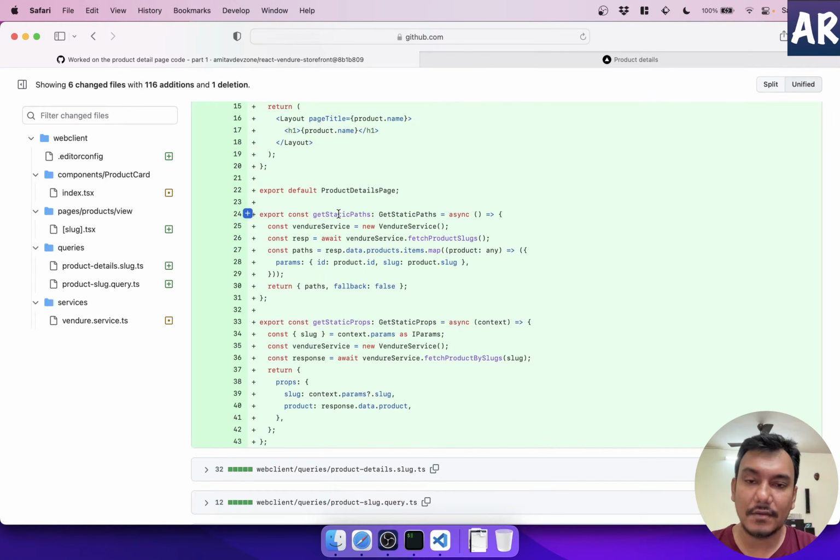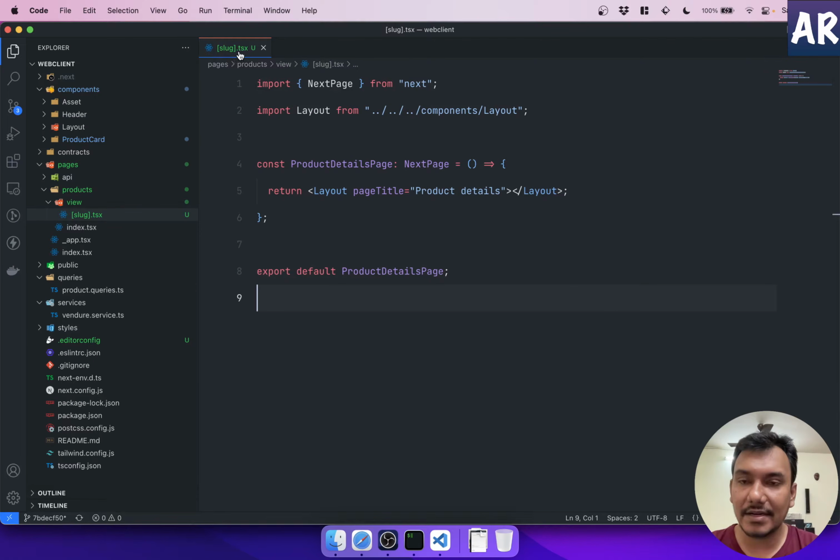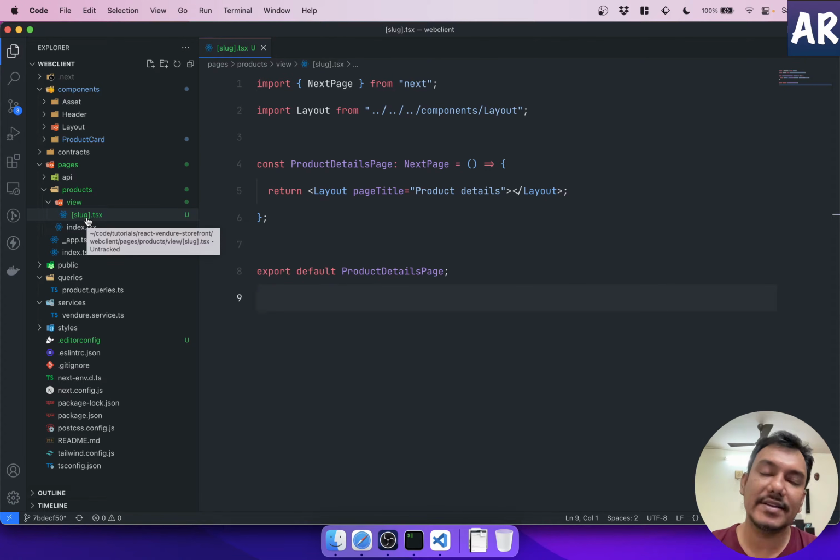But we are first of all defining getStaticPaths and getStaticProps. So what are these two things? Well, basically, I think we haven't created any page as of now where it's a dynamic route. Okay. Now in Next.js, if you look at this particular thing, we have the file name as square bracket slug. So this means it's a dynamic route. It will get slug as a parameter. Now, when do we get that parameter? When it's a Next.js page. So we will need that inside our server-side rendering function, right?